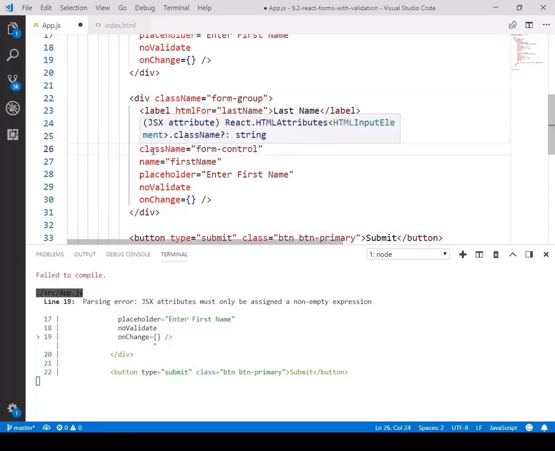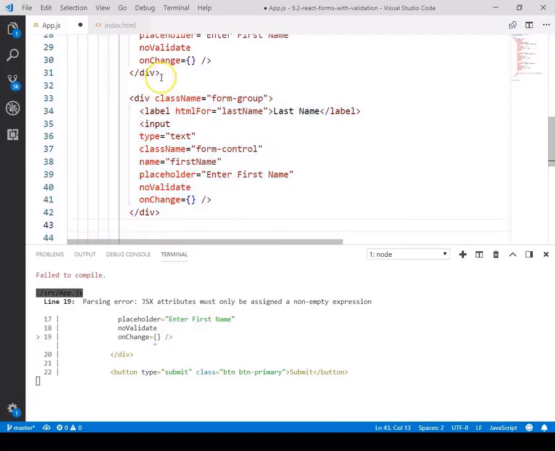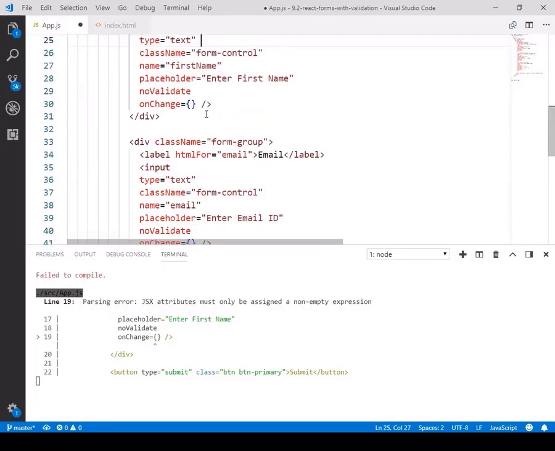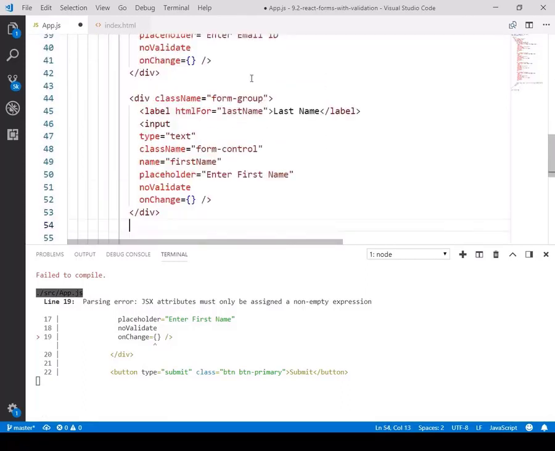Further, if you need any other properties, I'm just taking two more properties to complete my form. The third property is email. Name is also email. Enter email ID. Also change the placeholder for this last name and the name property for this last name. And the fourth property is the password. Change the label, htmlFor property, the name property of input element, and the placeholder.